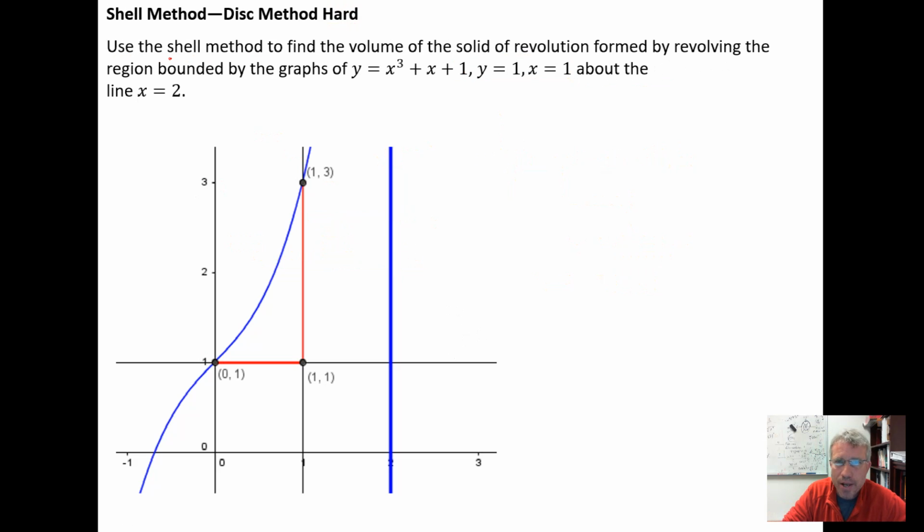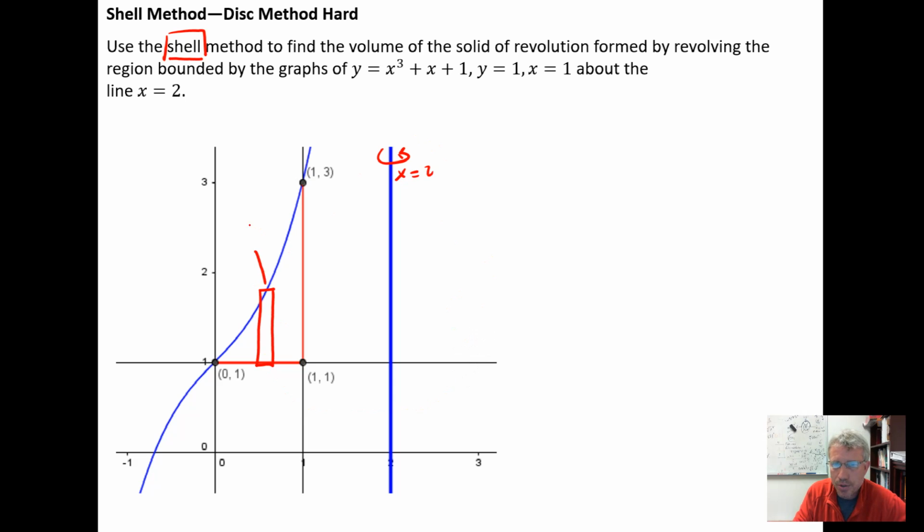So the same question, but now, hey, find that volume of revolution. Let's use the shell method instead. So with the shell method, we still have the same bounded region. But if we're using the shell method, we're going to create open cylinders when we rotate. So our representative rectangles will need to be parallel to the axis of revolution. So we construct our representative rectangle this way, and we're going to sweep that out and rotate the representative rectangle in a circle about the line x equal to 2.